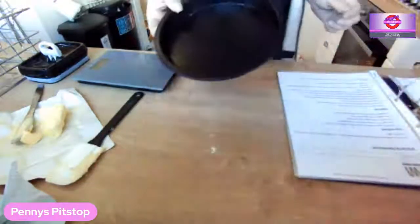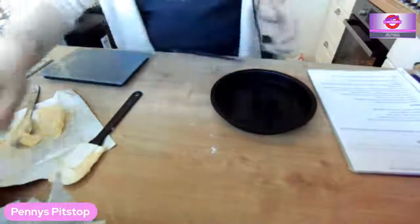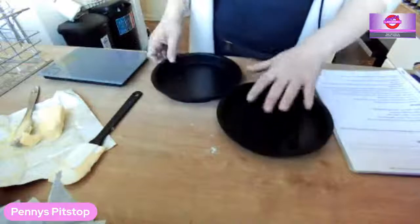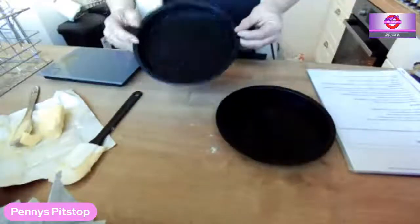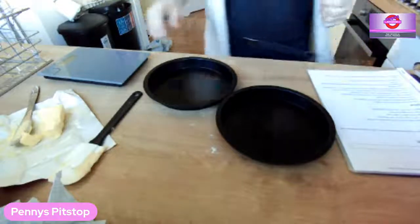We need to grease 2 tins. Now, the problem I have when I turn the tins out, when it's cooked and you turn them out, it still sticks in the bottom. So I'm going to tell you how to eliminate that.